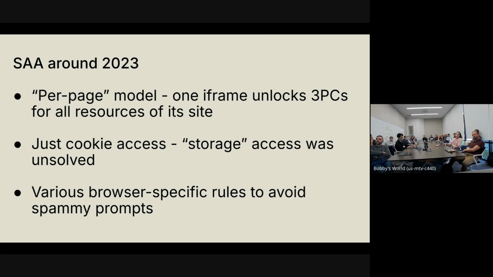And then there are various browser-specific rules to avoid the spamminess of prompts, right? So you have permission prompts, and theoretically, third-party cookies are a pretty high-value target, right? Like you want to be able to target people with personalized advertising and all that. So if everyone just started spamming these prompts, that would be bad for the web. And so there were a bunch of restrictions put in place, both actual restrictions, right? So you couldn't request storage access unless you followed specific requirements, such as having a prior user interaction, like a prior visit to your page in a top-level context, and also certain rules that made it easier to get a grant so that the prompt wasn't shown.